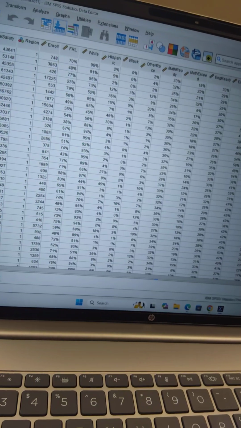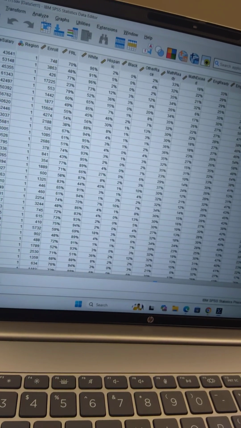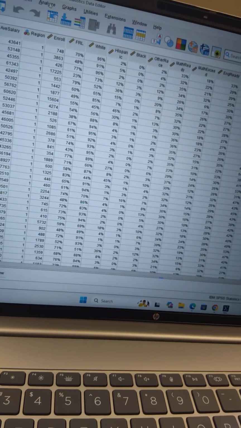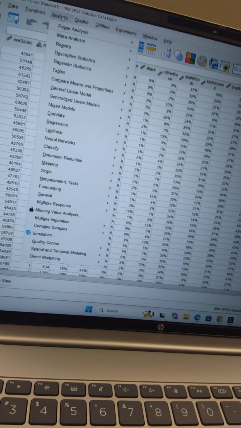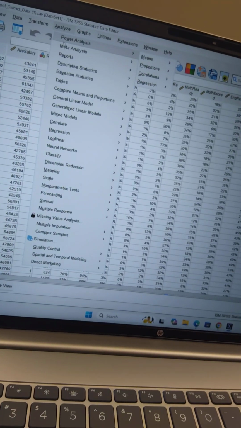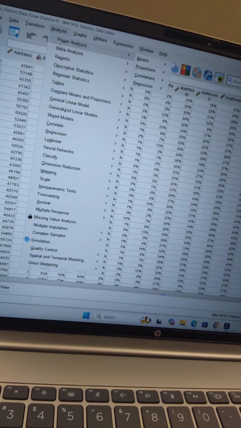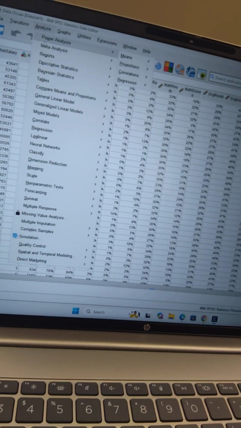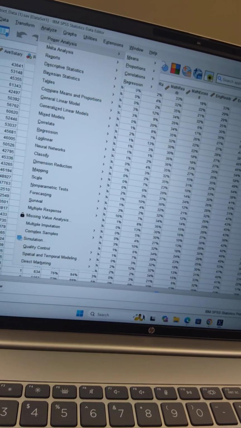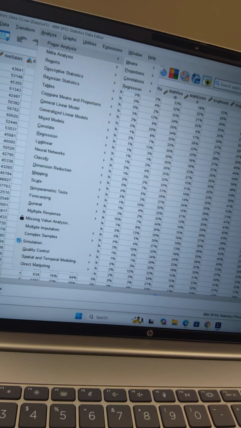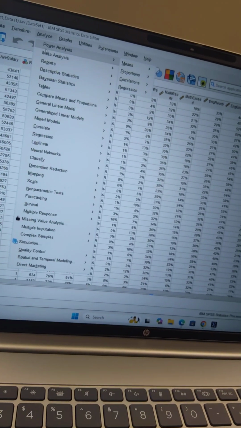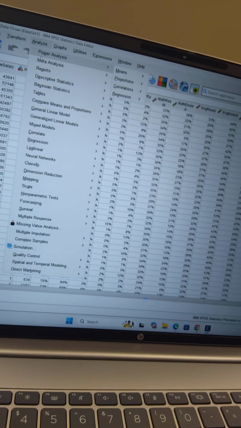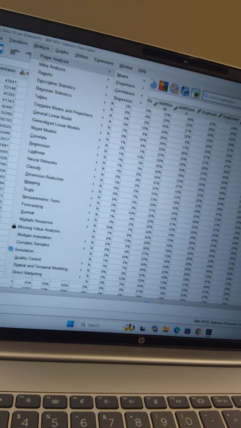So the data has been provided by our professor, and once again, like all of the tests, we start with analyze. In this case, our dependent variable is district enrollment, and our independent variable is our region. We are comparing the district enrollment across regions 1, 2, and 5. Those are our three independent groups, which is why we're running an ANOVA test.